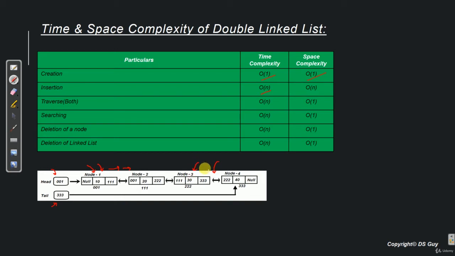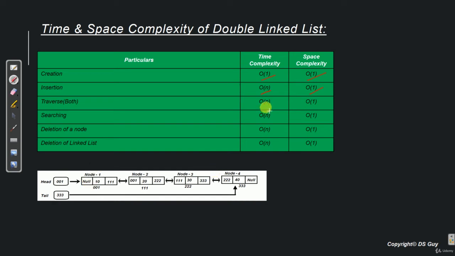So in the worst case we might have to traverse almost the entire linked list. So in that case it will take order of n time. Space complexity will be order of 1 because all that we are doing is we are creating a new blank node and inserting in between 2 nodes.